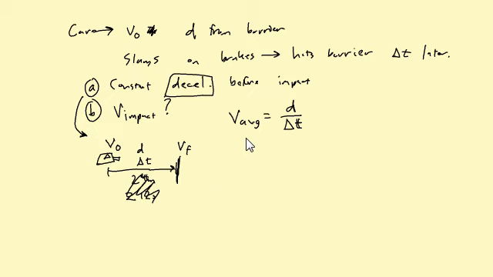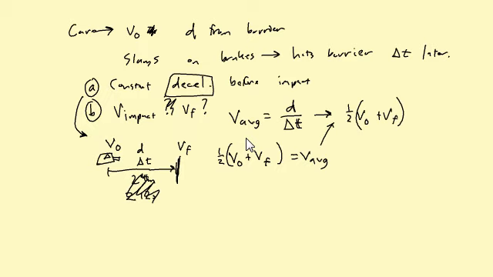And then, because this is constant acceleration, we can say v naught plus v final. v final and v impact are really the same thing. I probably should have just said v final, but you get the idea. So the average of v naught and v final is going to equal the average velocity, and you can do this because we have the constant acceleration case. So we put these both together, and we get that 1/2 times v naught plus v final equals d over delta t.